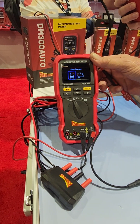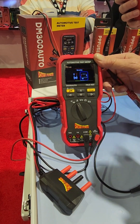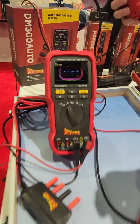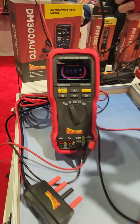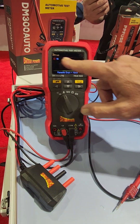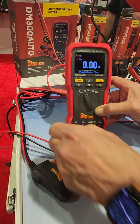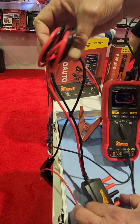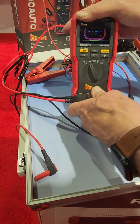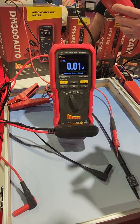The mode that everybody really seems to be excited about is the amp meter mode. There are two options. In-line testing works like a traditional meter using your leads. One of my favorite things about this meter is that it does not allow you to mix up the leads and blow your fuses — in fact, it even sets the range when you plug into the right port. That's your 10 amp range. We also include a heavy-duty adapter that takes it up to 30 amps — three times the amp measuring capacity of most meters on the market.